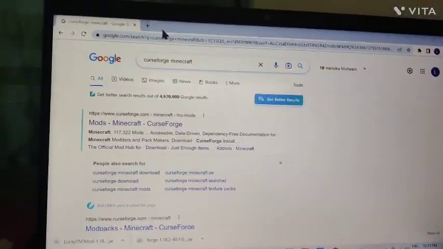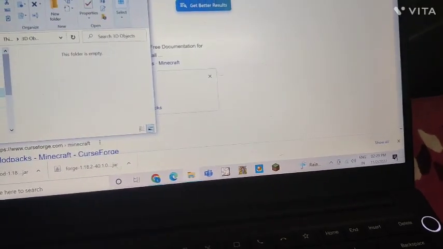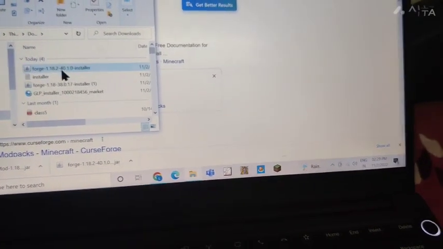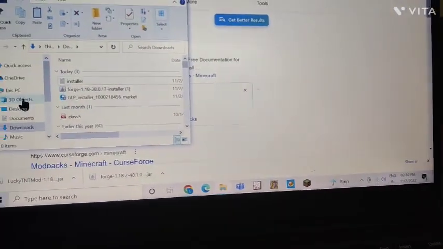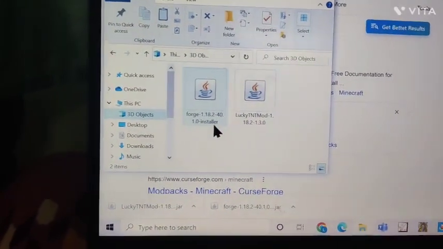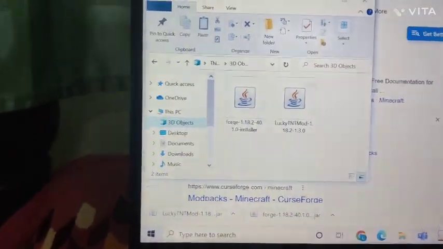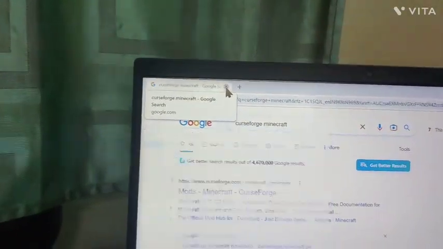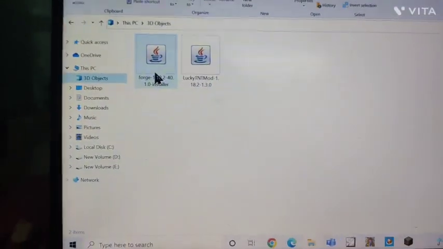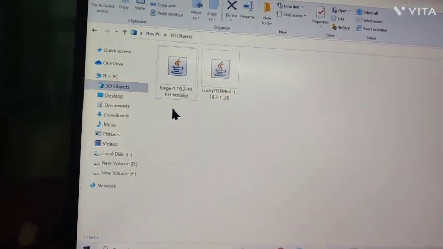After it has installed, you can close this website too. Now what you need is to open your file explorer. There you will see Forge installer and Lucky TNT mod. And you can close here too.